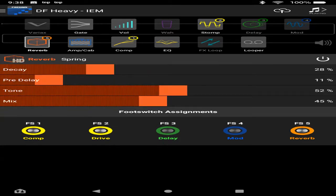And the last thing on this heavy distortion is the reverb. The decay is at 28%, the pre-delay is at 11%, the tone at 52%, and the mix at 45%. Gives it a nice feeling. This is a spring reverb, so it gives it a little bit of a light tone, but it doesn't take away the heaviness that is still in your pedalboard. I think it has a really nice vibe to it, and that can really work out.